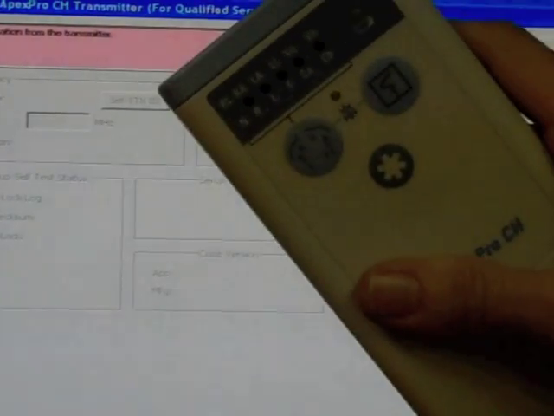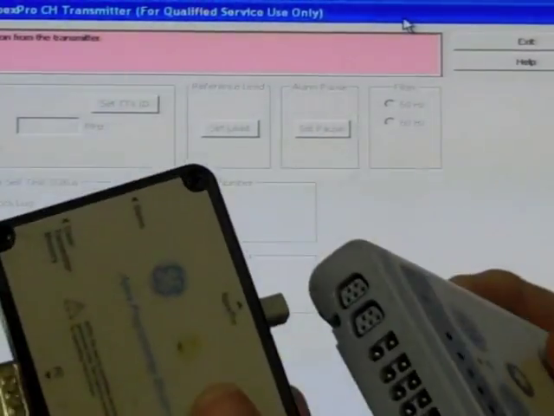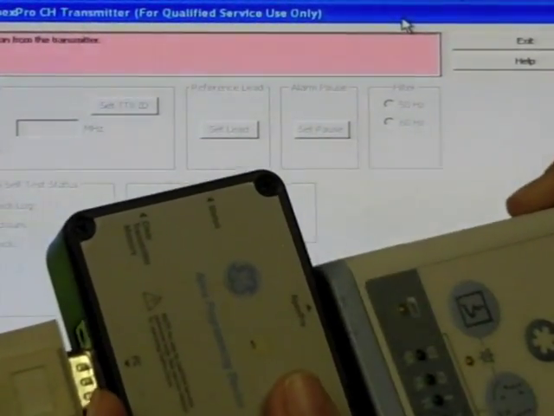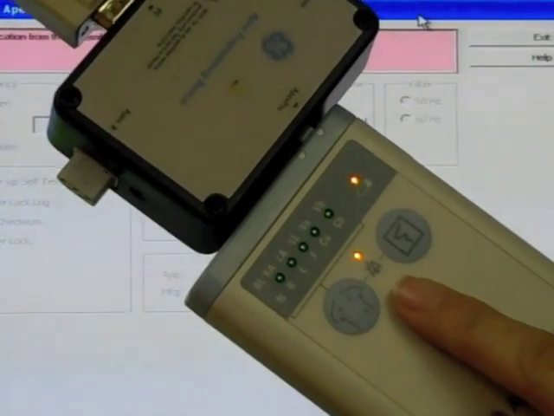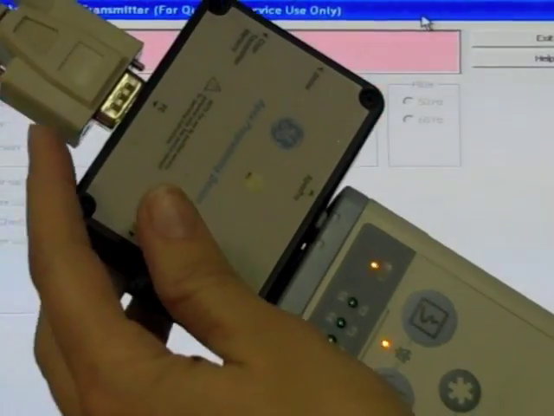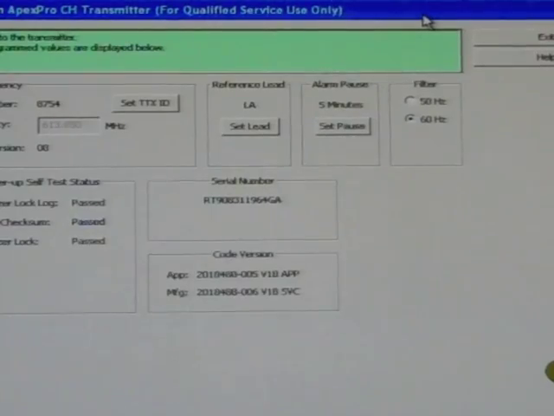So you'll put the batteries in your transmitter, hook your transmitter into your box through the port on top, and at this point you'll see the lights start to flash on your transmitter. That means they are talking. So we'll let them talk, and shortly thereafter you're going to see your information pop up on your info screen here.